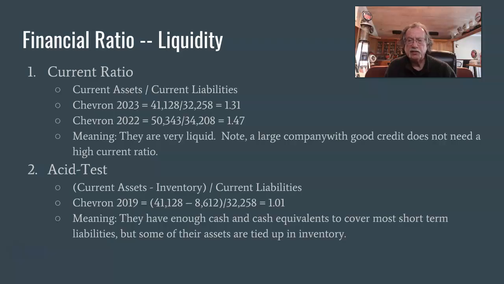You're accumulating. Is the current ratio increasing? Is it decreasing? It doesn't necessarily make sense to compare a major company like a Chevron with a very small company, because a major company can have a fairly small current ratio, whereas a smaller company needs to have a larger current ratio. The acid test ratio is the same as the current ratio, except you back out the inventory, because when you're grabbing cash, inventory takes a longer time to turn into cash than the receivables.